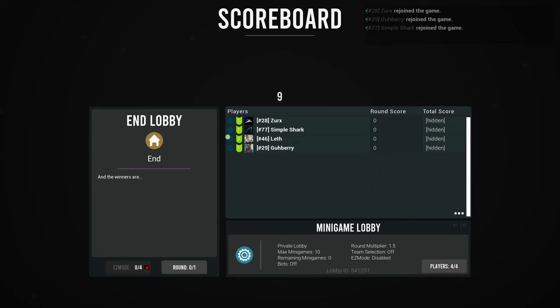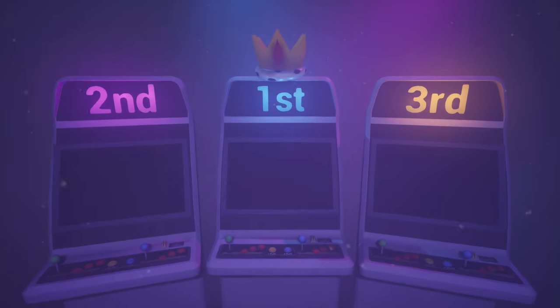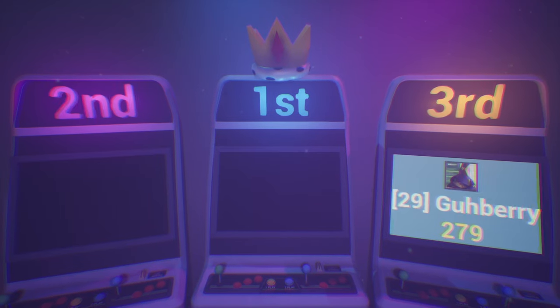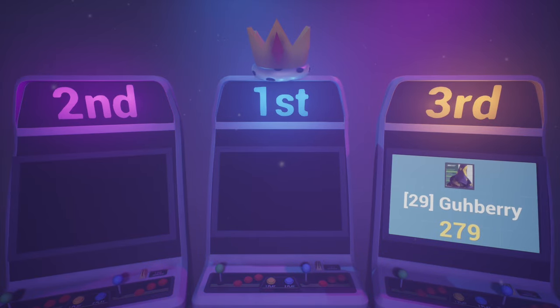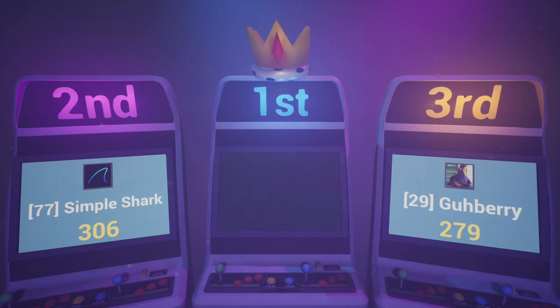Wait, and the winners are? We have to wait for... Okay, here we go. Really, we're counting down from 10 here? Last. I'm definitely last. Ooh. That's so cool. Who is it? 279 points. Goob. Wait, I didn't get last? Gubbery. Let's go. Let's go, Gubbery. Well, that means I must have got last. I definitely got last. Oh, so you're second, bro. Oh, no. Yeah, it's Zurx first.